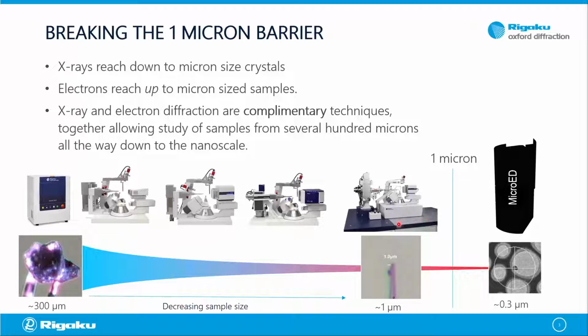At the opposite end of the scale, we have the CrystalLab Synergy Custom with the FRX source. With this system, we're pushing the boundaries of single crystal X-ray crystallography, and with it we can study samples as small as 1 micron in the smallest dimension. This picture here is a crystal which is 3 by 2 by 1 microns, from which we have been able to solve the structure with an FRX. However, this is right at the limit not only of what we can measure today, but also what we can practically see and mount on the system.